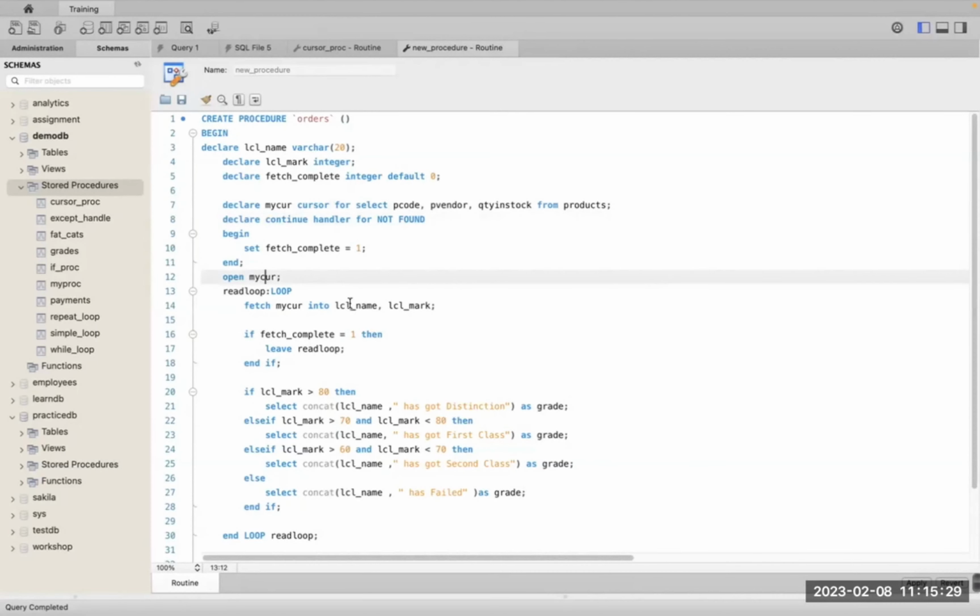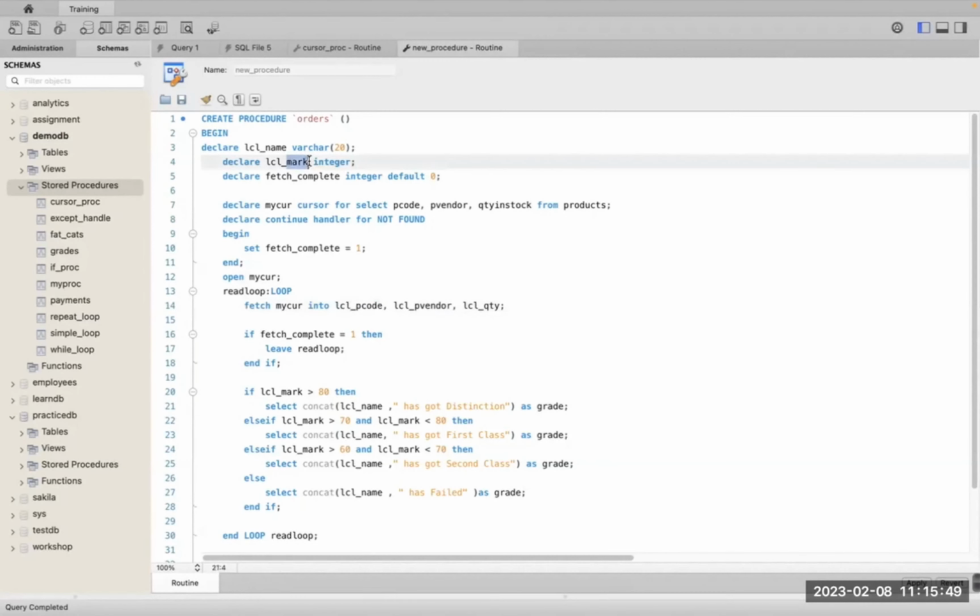Open, read, fetch MyCur into local P code, local P vendor, and local QTY. So that means we have to declare these, right?